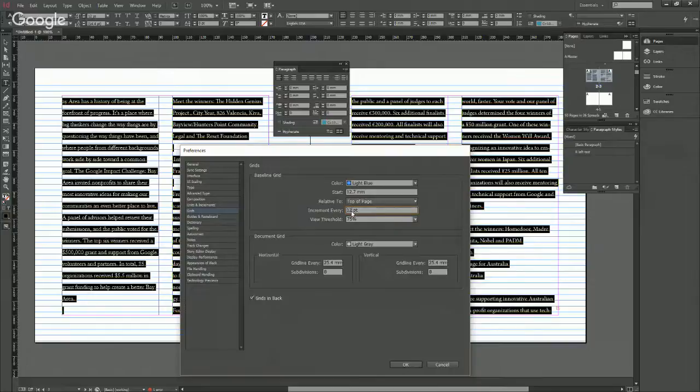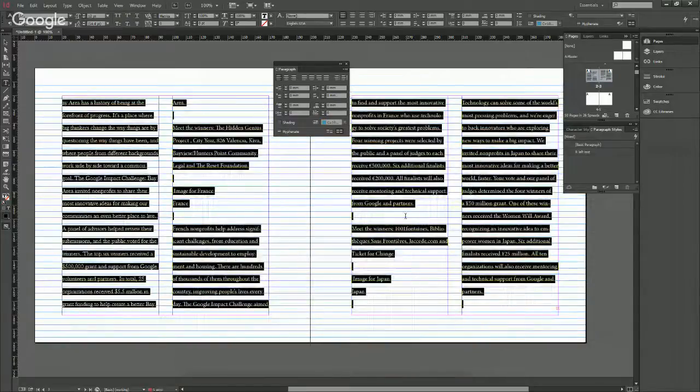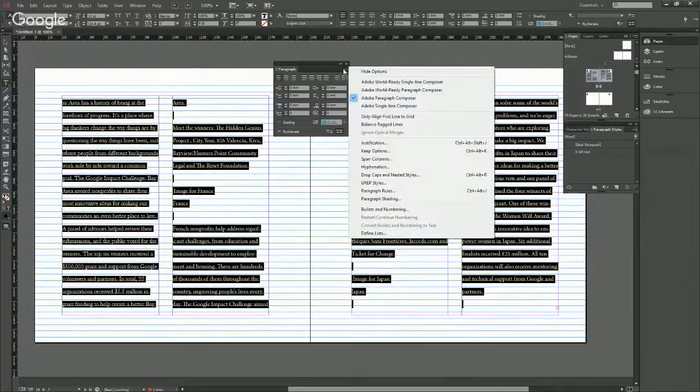And I think the leading was 12.4. So change the baseline grid to 13, so it's just a bit bigger than 12.4. Click OK. And nothing happens. Why's that? That's weird.